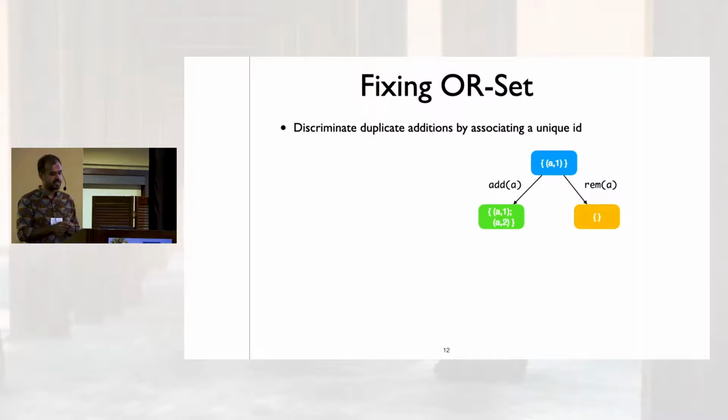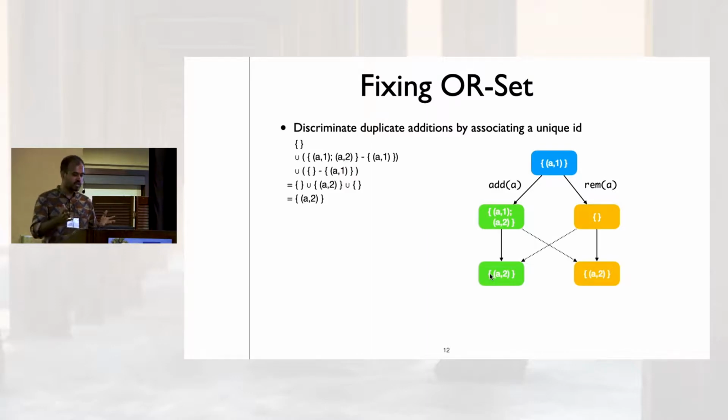Here there is just a single A. It removes it and you get an empty set. The merge function just remains the same, right? We haven't changed the merge function. So when you merge, the common elements between the 3 versions is empty, because on the right-hand side you have an empty set. And the newly added element is A, 2. So that appears in the merged version. So this is what you want from an OR set. There was an add, and the add survives.